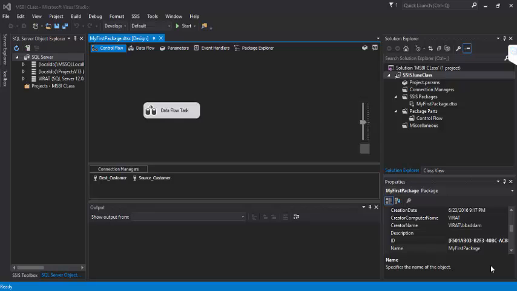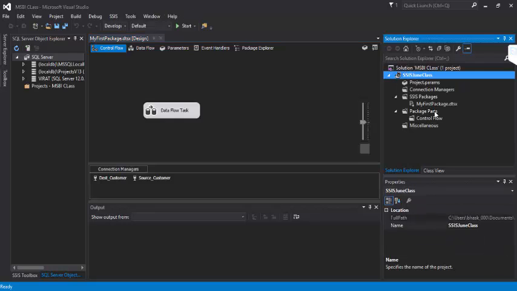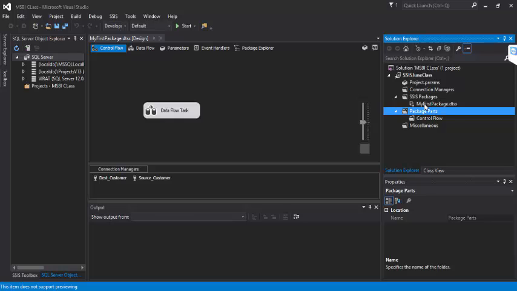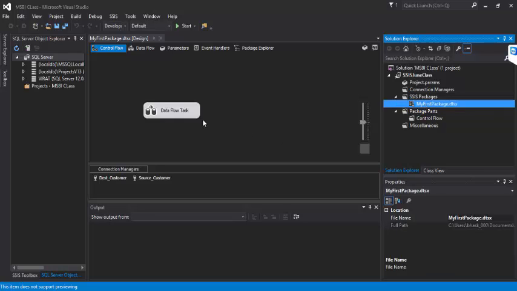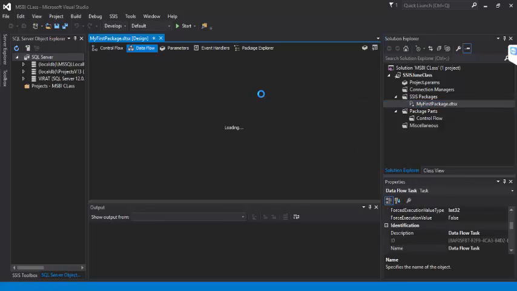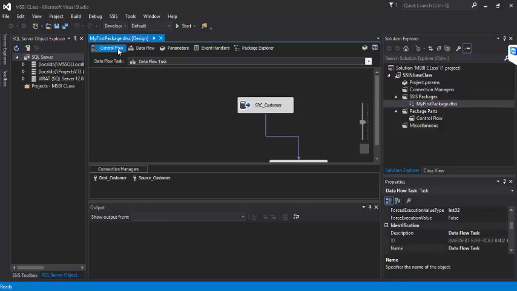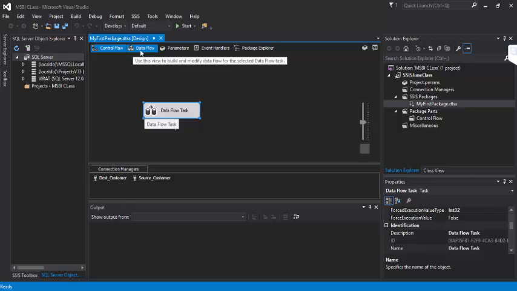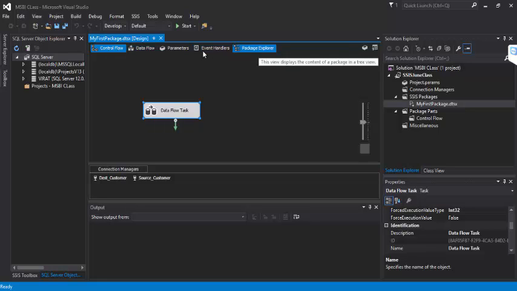So in yesterday's class, we have seen the basic part. Basic part is nothing but how to open a Visual Studio and how to create a project, and inside the project, how to create a package. In the package, what I did, I loaded the data from one server to the other server. That's what I did in the data flow task. It was just an overview. Now I'll explain to you what is meant by all this.